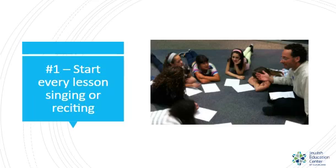Number 1 will sound familiar to you, and it's pretty straightforward. You begin by previewing the Hebrew of the prayer or song being focused on that day. So if you're working with Mi Chamocha, you start by singing or reciting Mi Chamocha. If your focus is Ashrei, you sing at least the first few lines that your students will be tackling. So point number 1 is start every lesson singing or reciting the blessing or song being learned.